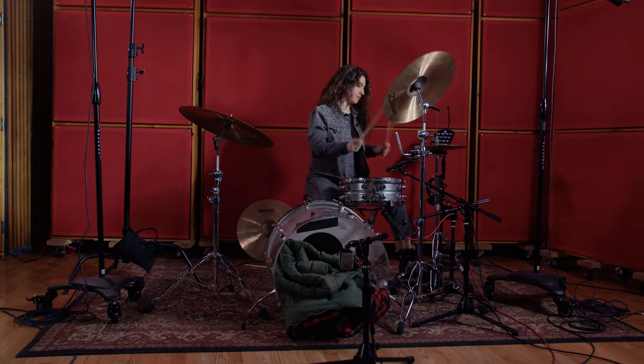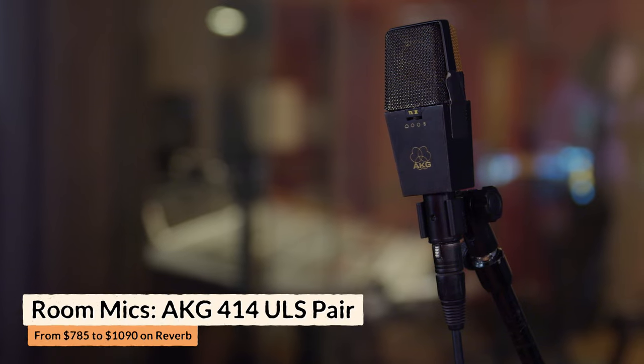Knowing that the room mics are going to be such a big part of it, I decided to start my sound check with those first. Generally, once I get my first mic up, everything else starts to fill in around it — your decision making is based on what it does to those first mics you checked. Checking the kick drum mic or snare drum mic knowing they're not going to be a huge part of the sound doesn't make any sense. I start with the room mics on this, and then everything else was just in support of those room mics.